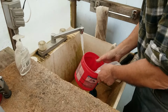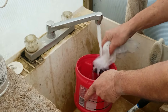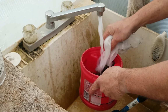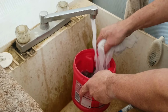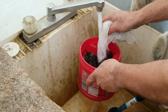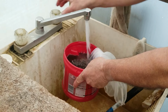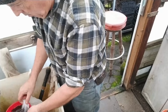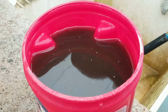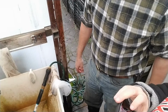Okay, so we're just going to make up some lukewarm water here, and then we hit the sack with the water stream, gently agitating it, and it's going to knock off the majority of that material from those castings through the mesh and suspend it in the solution. All right, that looks pretty good. Give it a little squeeze. Yep, we got most of it off. And there it is. And that's all there is to that.